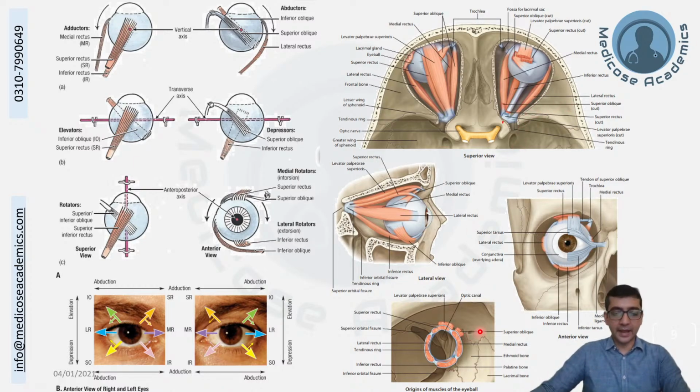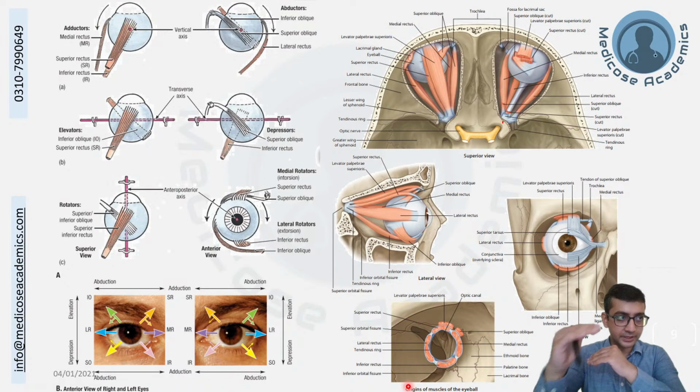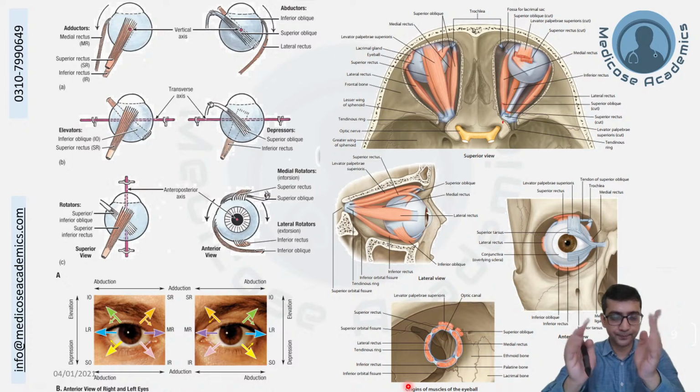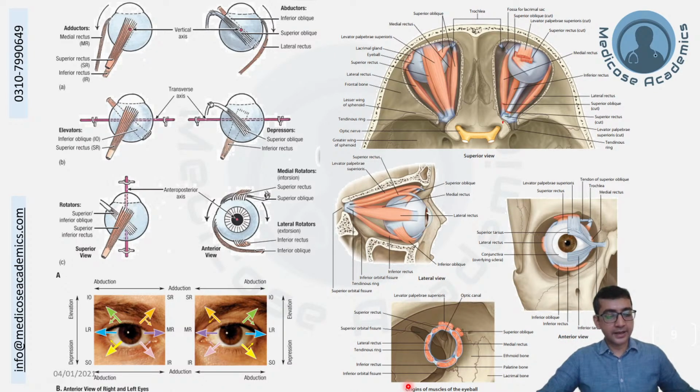If we look to the back, if we look to the apex of this pyramid, there are 6 muscles that are going to be attached to the eyeball. 4 muscles on 4 aspects: the superior, the inferior, the medial, the lateral. These muscles will be known as recti: superior rectus, inferior rectus, medial rectus, lateral rectus. 2 muscles are attached to the superior and inferior surface, but they are approaching it from a different angle than the rest of the muscles, an oblique angle. So they will be known as superior oblique and inferior oblique.